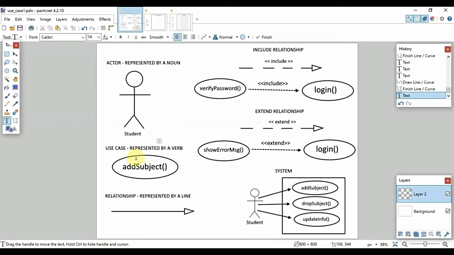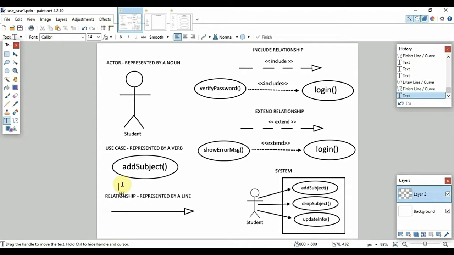Use case. This is shown to be in oblong and it's represented by a verb. As you can see here, we have the use case add subject. These are the actions that the user can perform in your system. Use cases are all of the actions. For example, in an enrollment system, what can the student do?